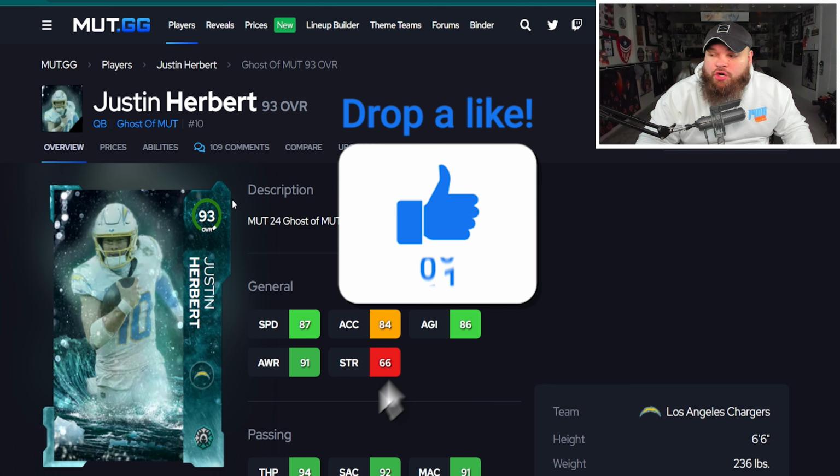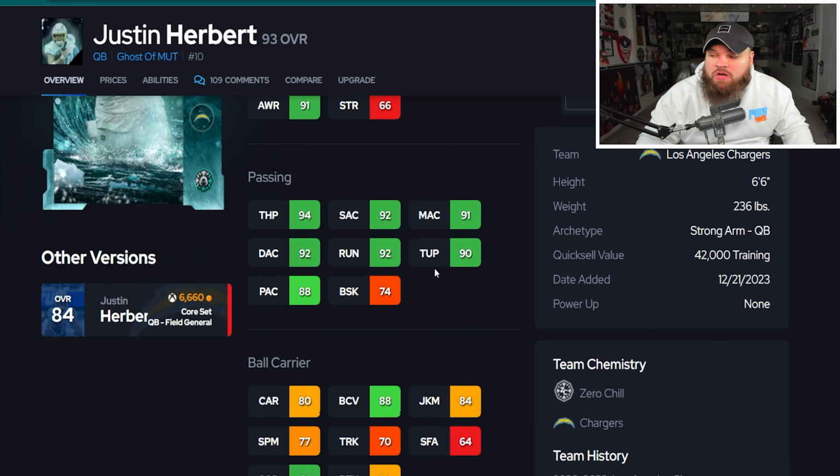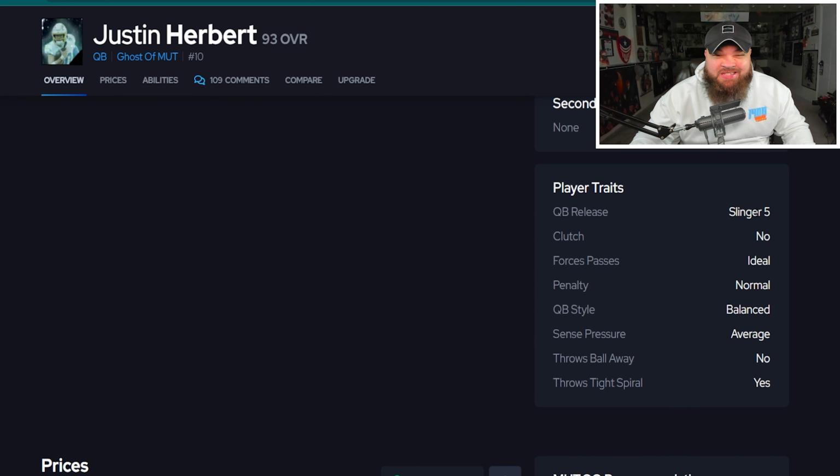And after that, we get Justin Herbert. So Justin Herbert, 87 speed, 84 acceleration, 94 throw power, 90s across the board for accuracy. This time Slinger 5 is a release. This is the same release as Warren Moon, which I do not like. I hate that release. So for me, this card's going to rank lower. If you like the release, all the power to you, but I do not like this release.